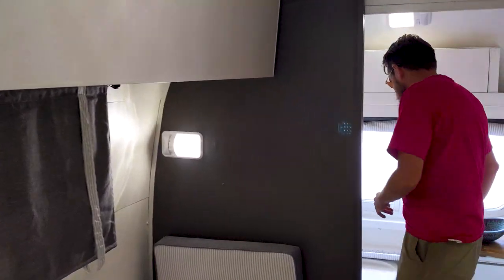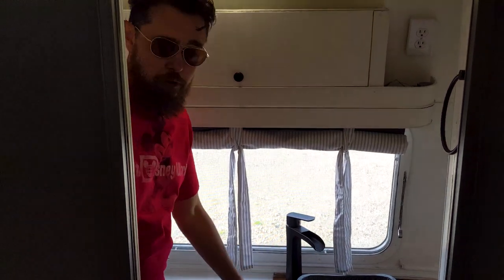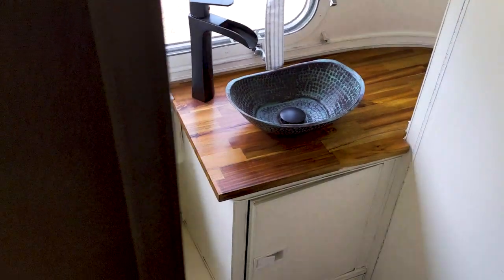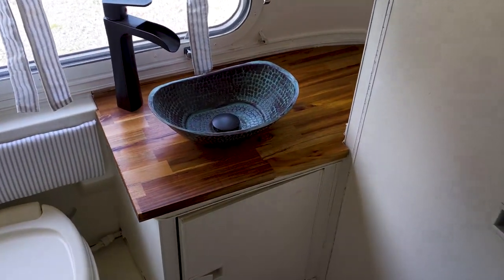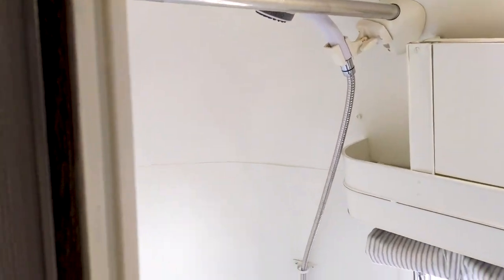And then my favorite's the bathroom — come on back here. The bathroom in here we did a little farm style, is what we like to call it. Beautiful sink, beautiful faucet, butcher block again. Got some little accents back here, brand new toilet, PEX plumbing throughout. I'll let you step back and look at that shower pan — redid the whole shower pan on that, new epoxy. LED lighting throughout the whole trailer.